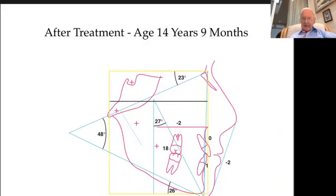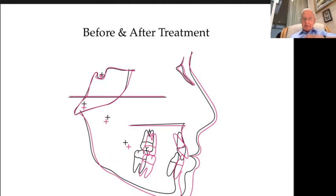The cephalometric analysis after treatment confirmed that the objectives of treatment were achieved. In bioprogressive philosophy, Ricketts recommended that the upper incisors should be parallel to the facial axis after treatment, and the lower incisors should be in the range of +1 to +3 millimeters to the A-Pogonian line. Superimposed tracings confirmed that this was achieved with slight mandibular advancement to correct the distal occlusion.